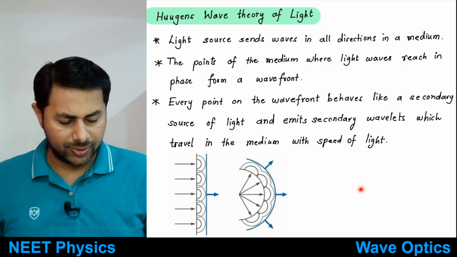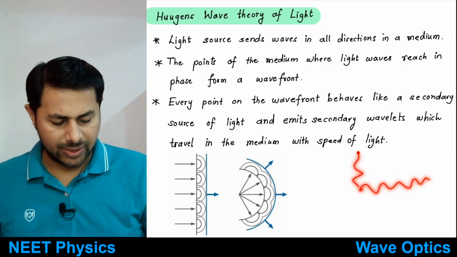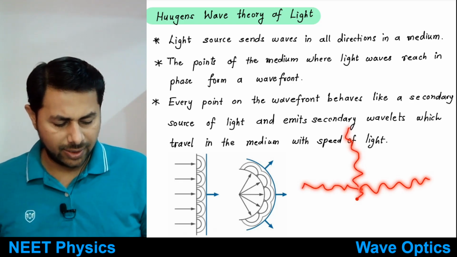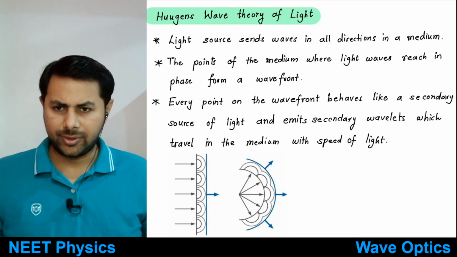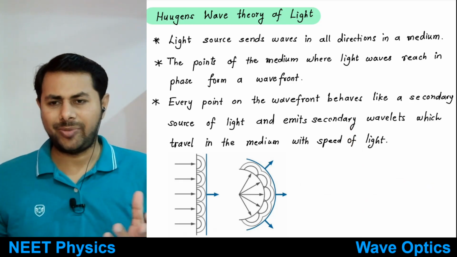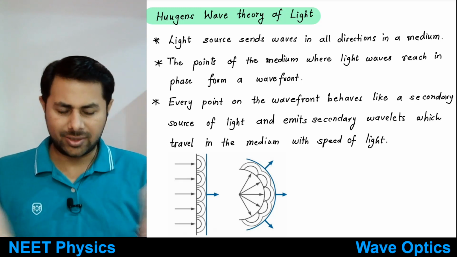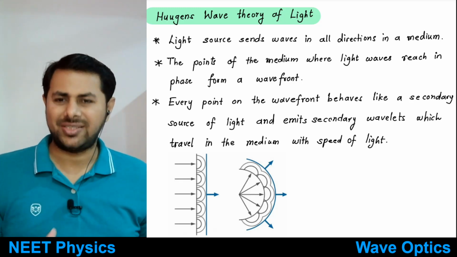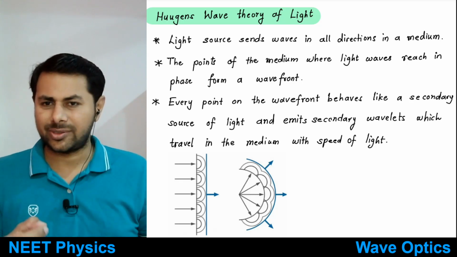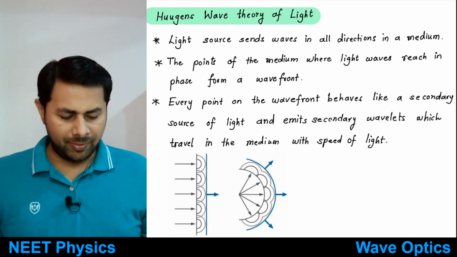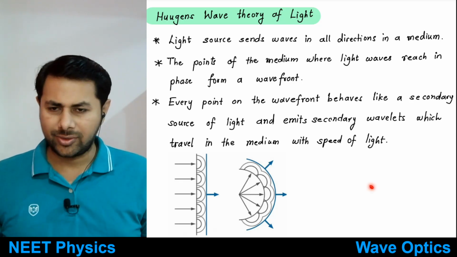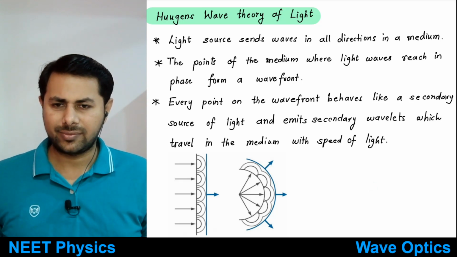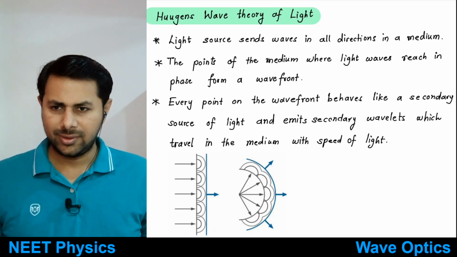Because if you take a point source, and consider waves starting from this source, and you collect all points which are at the same distance from this point source, then what will you get? You will get a sphere, right? All those points would be in the same phase. If you collect all those points which have traveled the same distance from the source, then they are in the same phase. That collection of points is known as a wavefront. So a point source produces what? A spherical wavefront, right? This is simple.